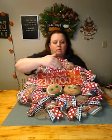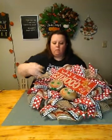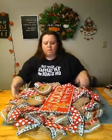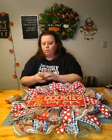All right. Get a couple of these babies fluffed back up here. So my cookies. So cute. Y'all, what do you think? I'm going to glue them right there. I could have put my sign on the bottom and the cookies on the top. I could have put my sign sort of kittywampus and put the cookies differently. It's all how you want to do it. I mean, my goal here was to show you guys the basics of how to make a pancake wreath. And then from there, once you get the mesh and the ribbons on, you can top it off however you want.